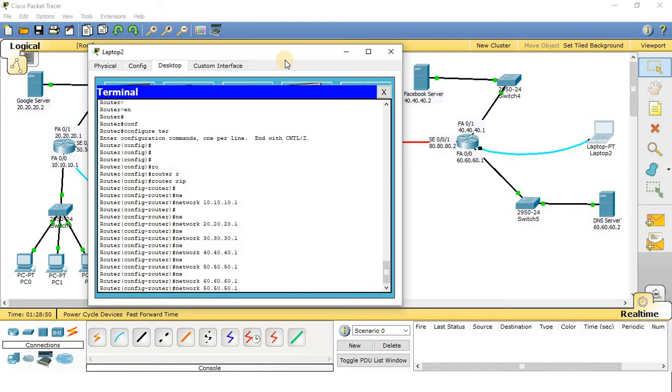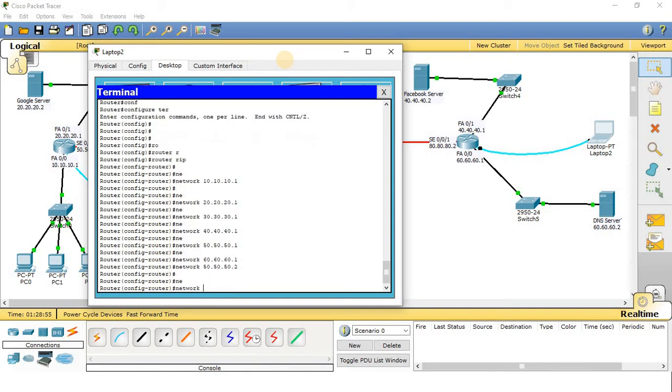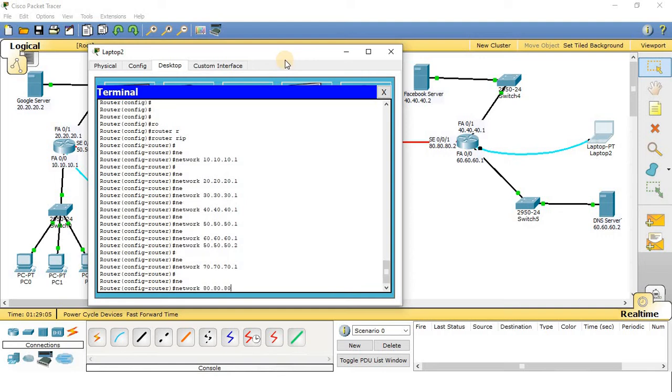One thing I have missed, 50.50.50.2, 70.70.70.1, 80.80.80.1, and 80.80.80.2. Okay, observe 10, 20, 30, 40, 50 and 60, and after that again I have repeated 50.2, 70, 80.1, 80.2. Okay, I have informed this router about all networking ports.